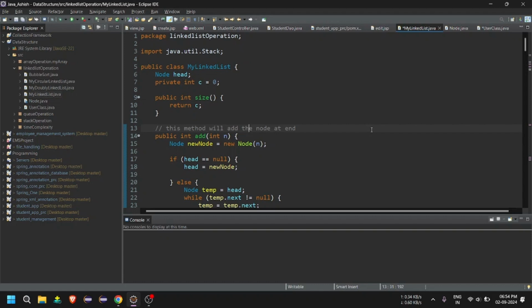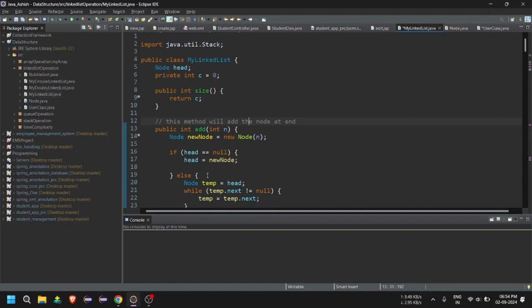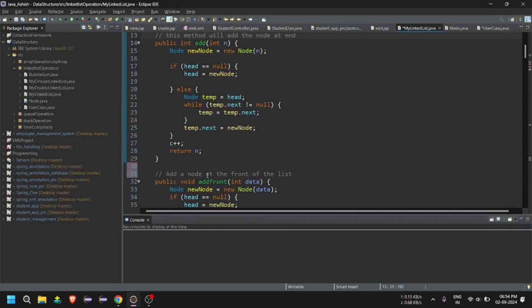Today I will be walking through my custom implementation of a linked list in Java. This is a part of my day 10 of learning DSA. I'm excited to show you about these things.